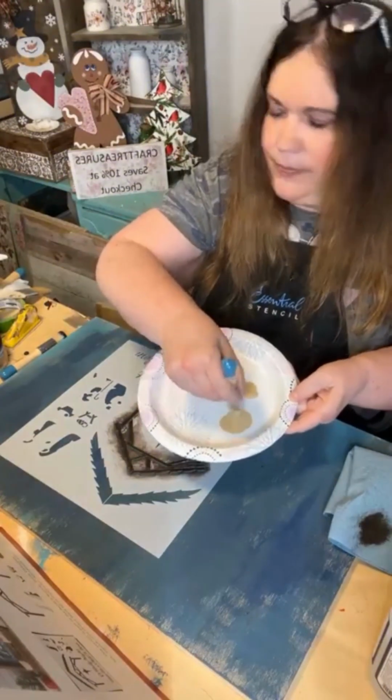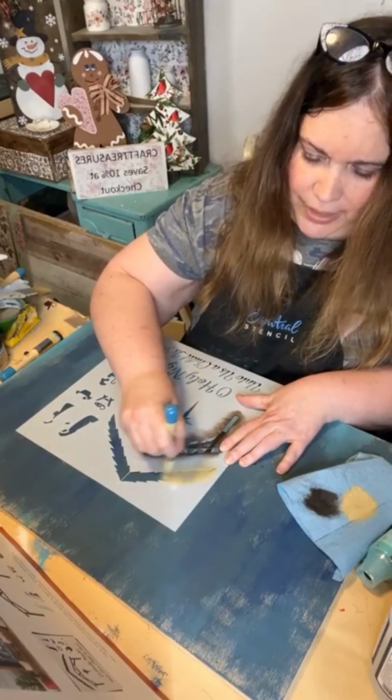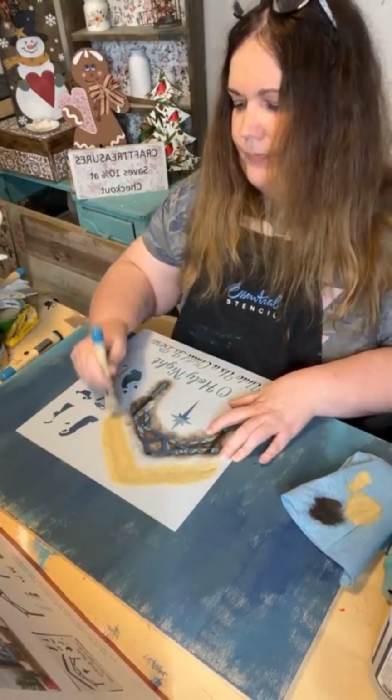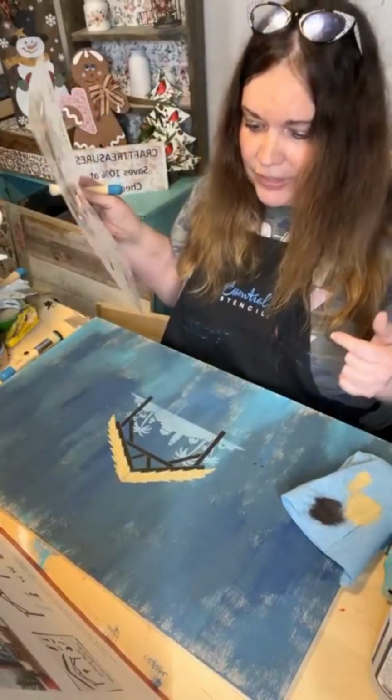Another brush. You know how normally when you stencil, you have that little white space? We're not gonna have that. Okay, and we're gonna remove that. Y'all, it's coming together.